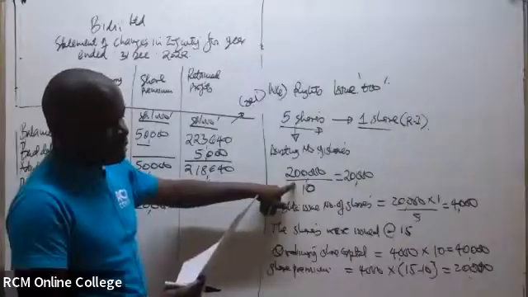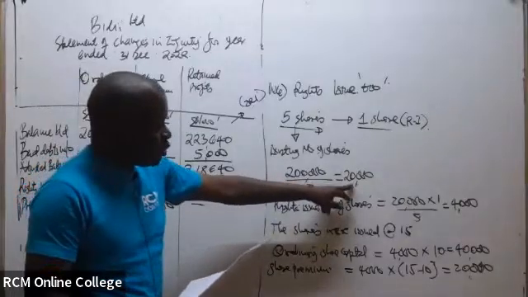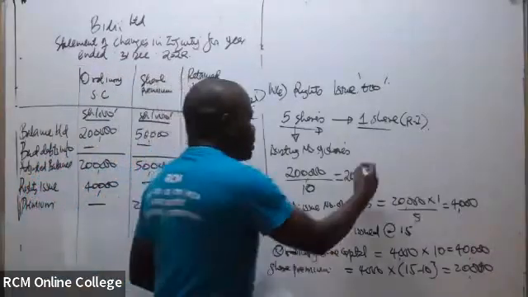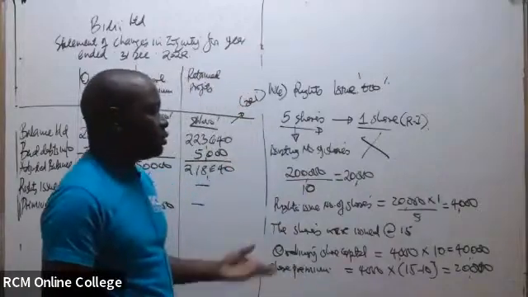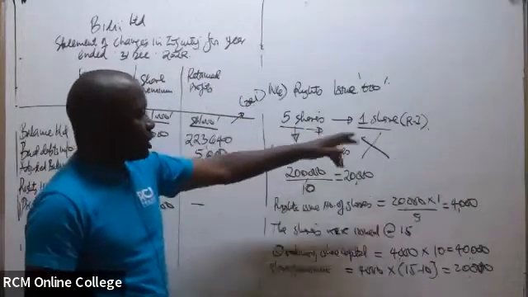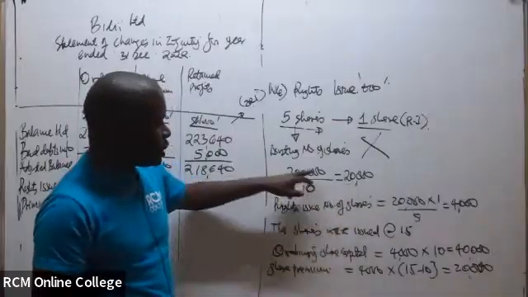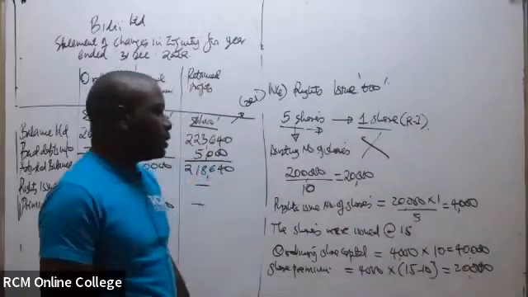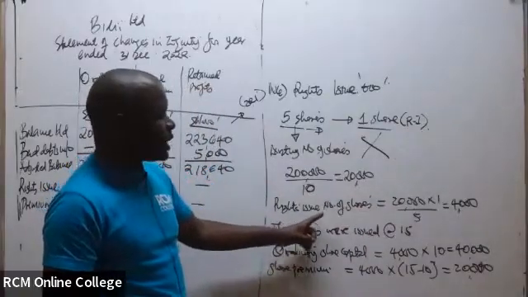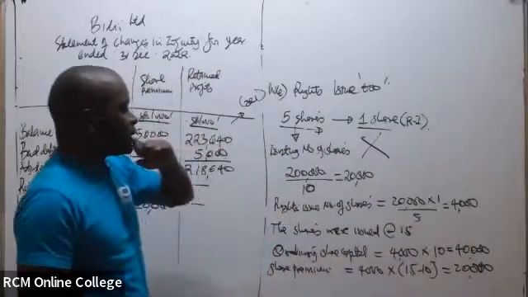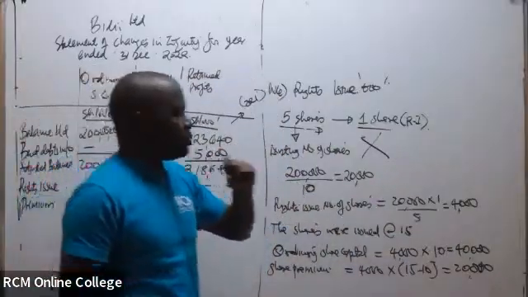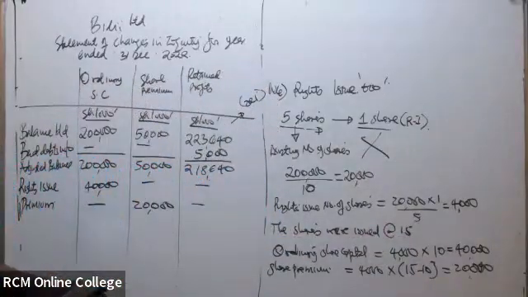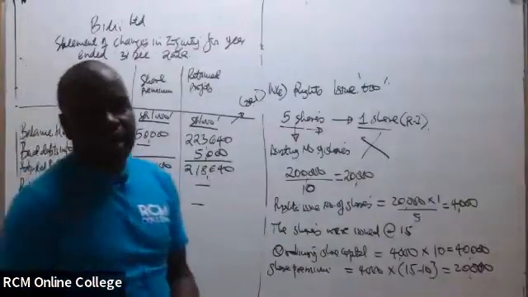It is 200 million divided by 10. You get 20 million shares. So the rights issue here, you do the cross multiplication, because 5 shares, 1 share. What about in this case, 20 million shares? That's what you've done here. And then you'll get that the rights issue was actually 4 million shares. But remember, these shares were issued at how much? 15 shillings. And their par value is 10. In this case, the company issues shares at an amount over and above the par value.